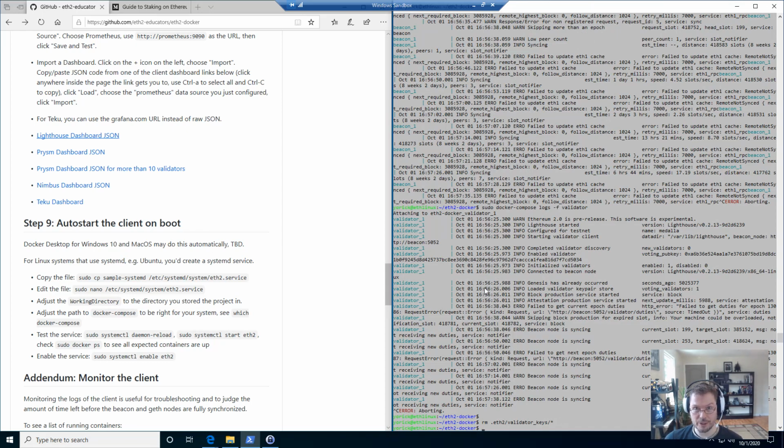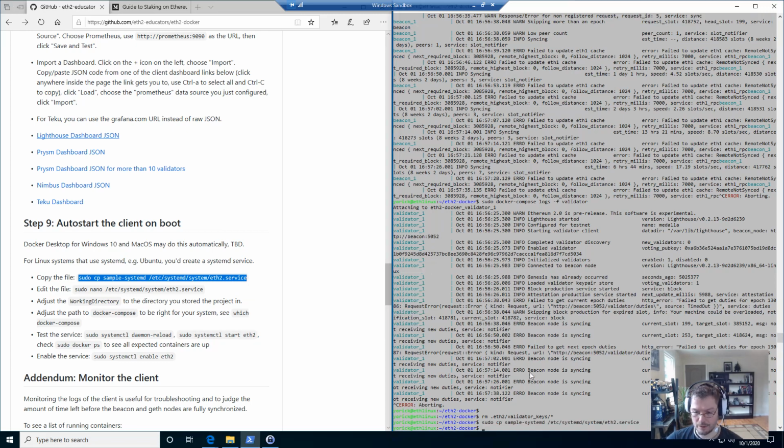Side note, you should also make sure that in the UEFI BIOS you have set this so that on power loss it comes back up when it gets the power back. Right? The default I think is that it might actually stay off. So you want to make sure it comes back on and it does not prompt. There's another setting there, prompt for F1, right? It does not prompt and it just comes back on, because otherwise if you lose power while you're on vacation or something, and this is in your home, you're going to be down, right? And you're going to get offline penalties. Offline penalties aren't huge as long as only you are down and not the rest of the Ethereum 2 world, but still you want to avoid it.